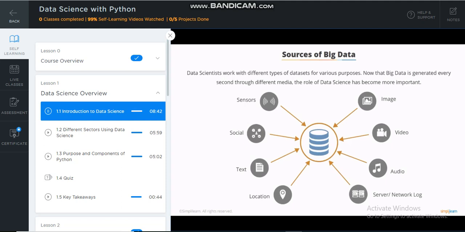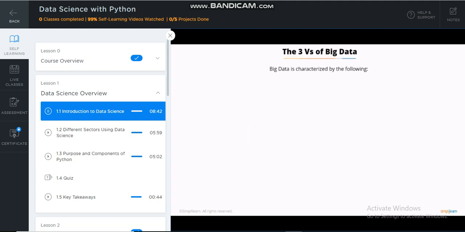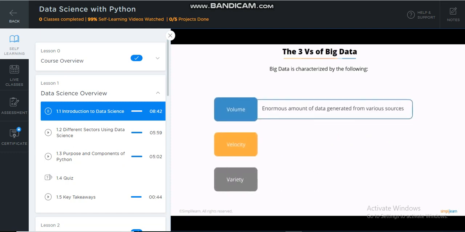Big data is a collection of these and a lot more data that the world is constantly creating. In this age of the Internet of Things, or IoT, big data is a reality and a need. Big data is usually referenced by 3 V's: volume, velocity, and variety. Volume refers to the enormous amount of data generated from various sources. Big data is also characterized by velocity. Huge amounts of data flow at a tremendous speed from different devices, sensors, and applications. To deal with it, efficient and timely data processing is required.